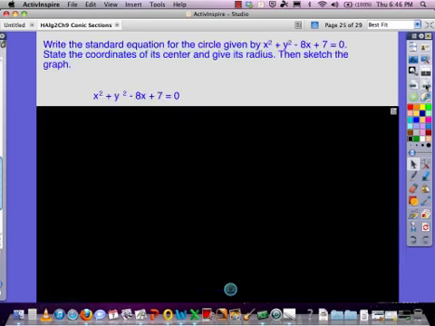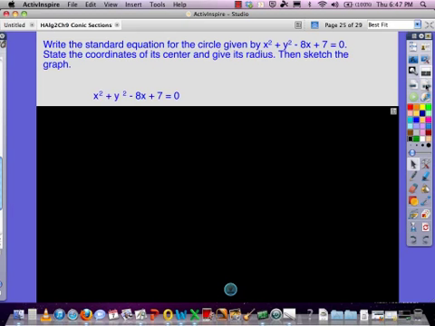Let's try another one. This one will be a little different, but similar to something we did when we did parabolas. You're given an equation. It appears to have extra terms in it, but notice right away you have an x squared and a y squared. And it is the only equation that we've studied in conic sections that allows us to have an x squared and a y squared. Now somebody says, well, if you remember that first section when we were graphing them, ellipses also did. Yeah, but there were other numbers, remember.